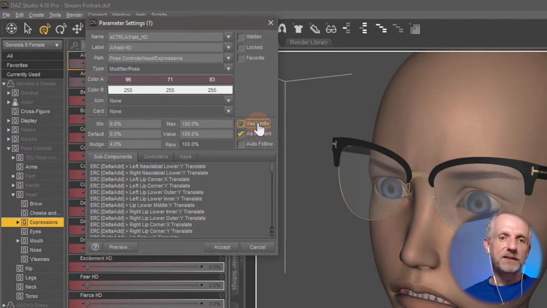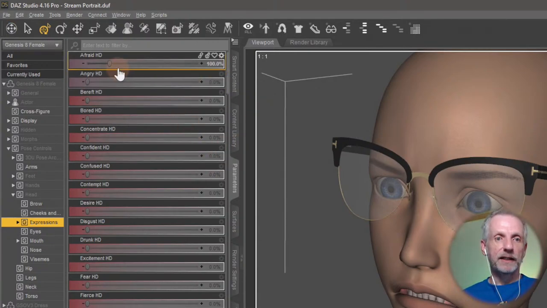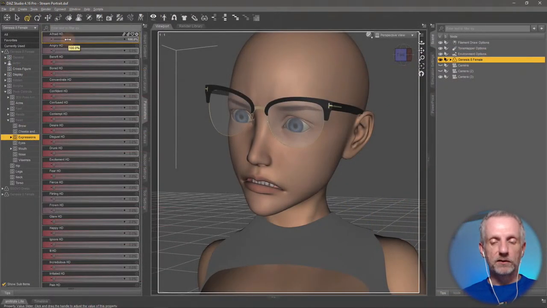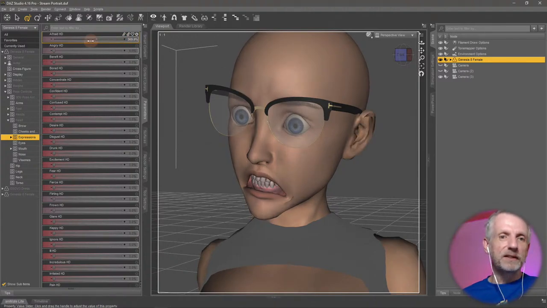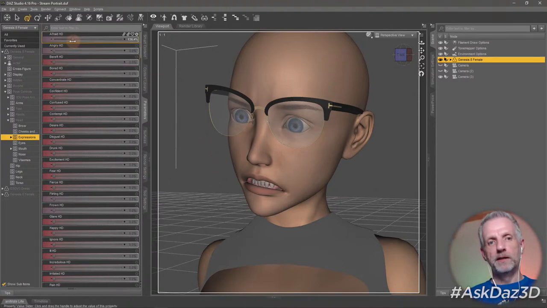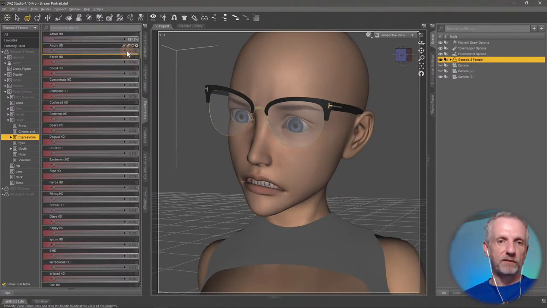You can either disable the limits, which means there's no more limit after 100%. You can crank this up to whatever, or you can leave the limits and say, well, 10,000% is probably going to look scary, but maybe we're going to get away with 300% or say 500%. You can set that up, and now this slider's range is much larger. So now 100% is here, but if I go and crank this up now to the right, watch what happens to the expression. It's basically like extremely afraid. So 500 might be a bit too much, but if you wanted that kind of expression, you can make that happen. But just dial it up to whatever value feels right for you. So maybe we get away with 130, 140. That's more than the slider was previously able to give you. And when you save the scene, this is what's being saved as well.